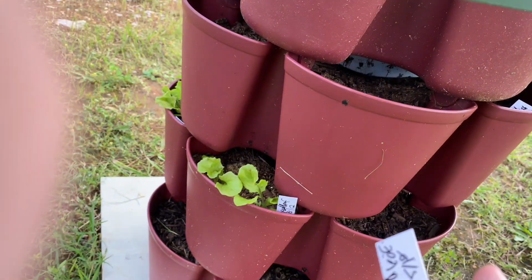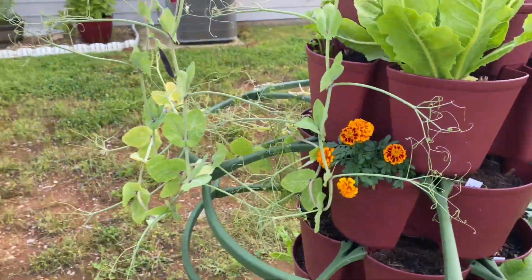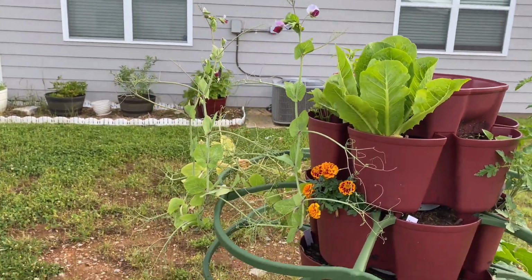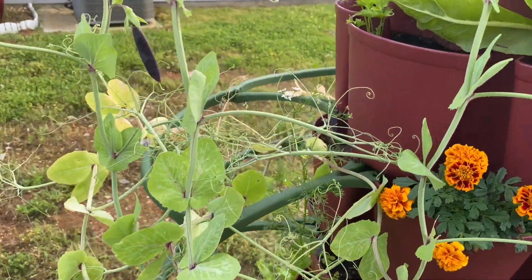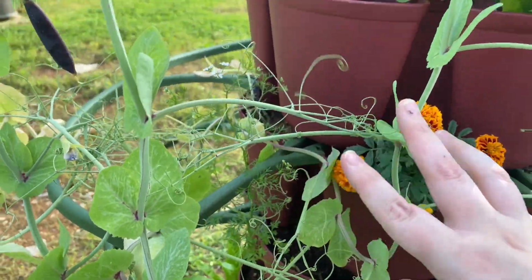What the heck is this? I guess that's also that. Okay. But yeah, so let me see. Okay, then this is the star of the show. These are the magnolia sugar snap peas. And they are loving where they are, I believe. Also, it looks like our cilantro down here has gone to flower in one of the pockets. I'm just letting it do its thing, whatever.